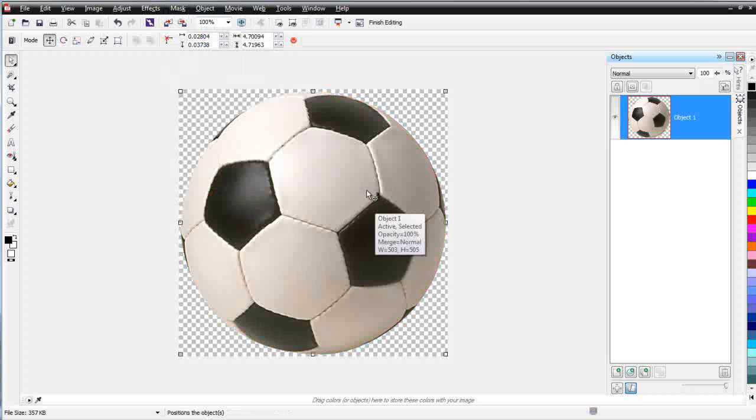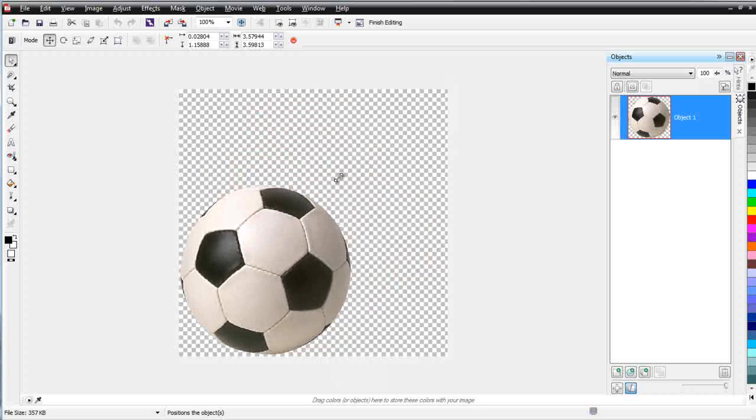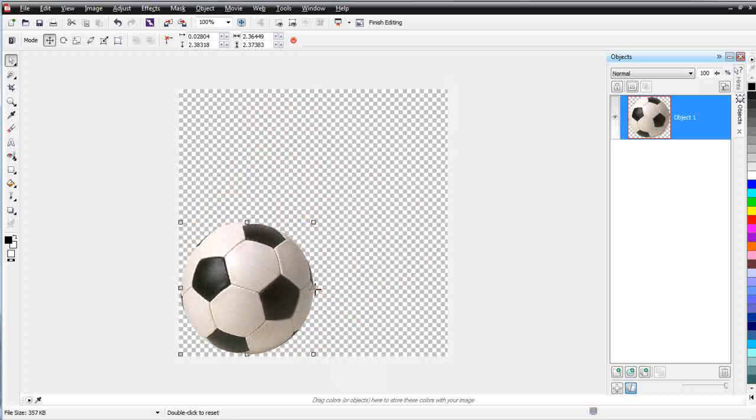So now I have an object set up here in my pixel workspace, I guess you could call it, here in PhotoPaint, or my image. I can go ahead and left click here and scale the image. I can also, just like a vector object, left click, hold down, change its width, same thing here, change its height.